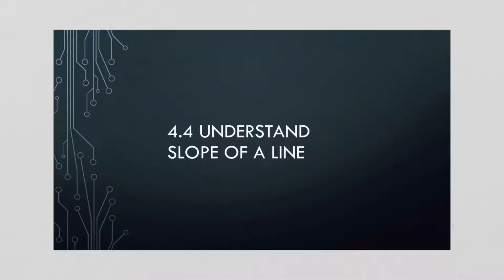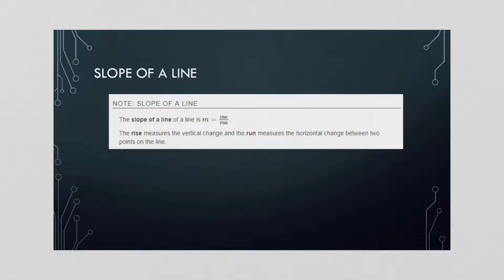Okay, so today we're going to understand the slope of a line. You will hear people sometimes refer to slope as, and I'm going to talk about this letter here in just a second, as the rise over the run. Okay, so how far you go up and down over how far you go left or right.